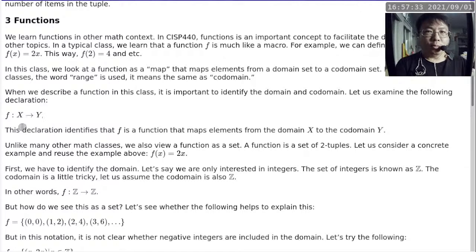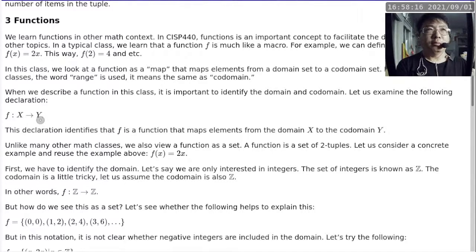So we start with this notation: f, then a colon, then X, which is a set, that's why it is an uppercase. F is a set too. We'll see that f actually is a set as well. And then we have a right arrow, a single arrow, to Y. I use a single arrow here because we already use a double arrow for implication. So the way we look at this is f is a function where X is the domain and Y is the codomain. But Tak, what exactly does it mean? Well, it means this is a mapping. F is a mapping from the set X to the set Y.